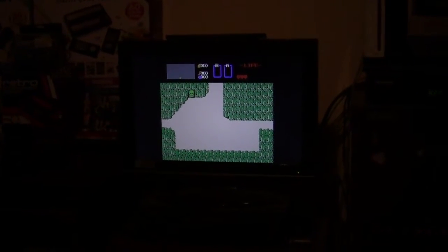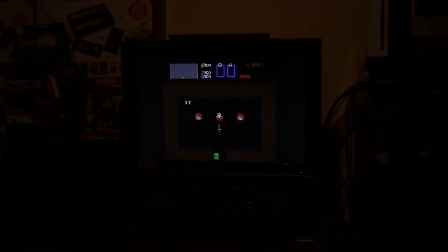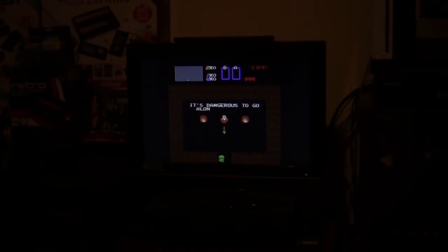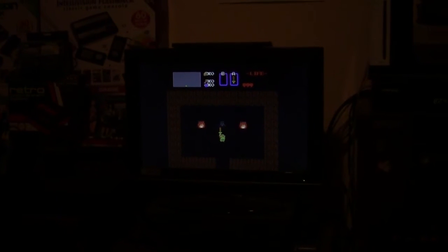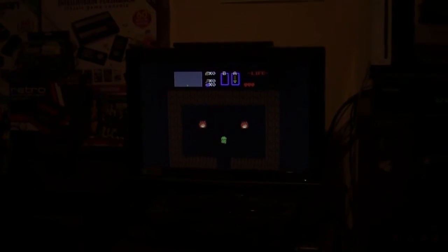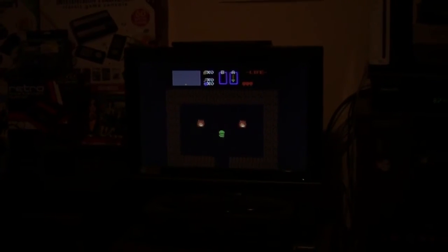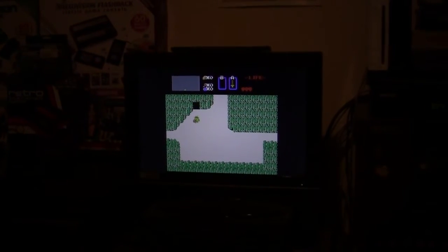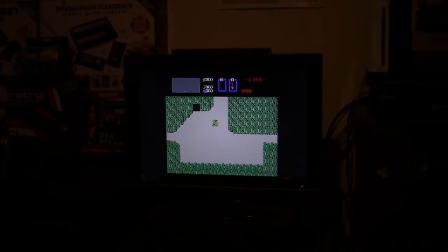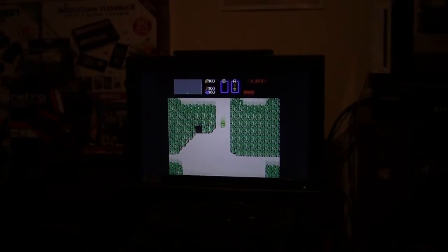Oh, mustn't forget to go in here. This is where you get your sword, folks. It's dangerous to go alone. Take this. Oh, how convenient that you were right here in this cave with a sword. And then disappeared. What the hell are you? If it's dangerous to go alone, why doesn't he go with you? I don't know. Apparently your sword is your best friend.